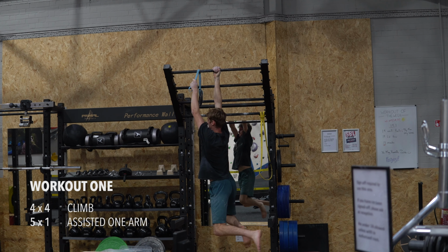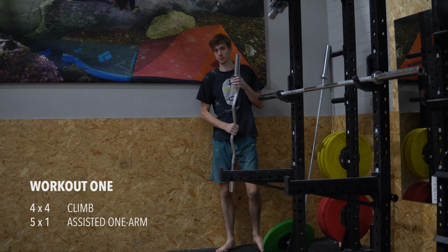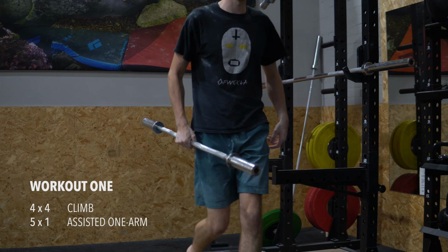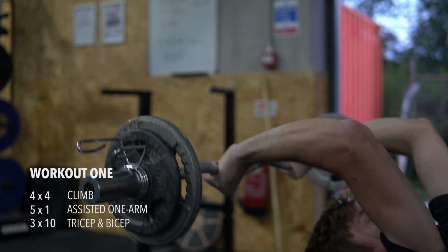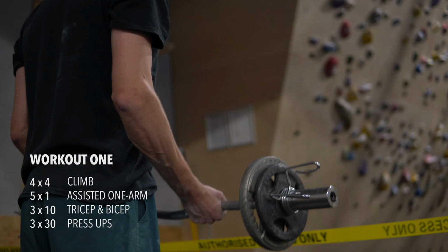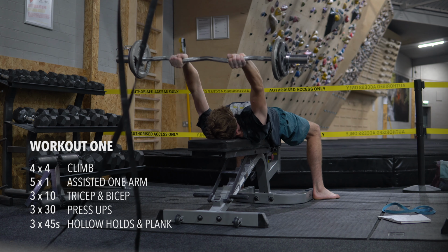Because this exercise is pretty hard on my elbows, I try to keep the overall reps low. And after I've worked through that, I'll move on to a couple of accessory movements. Usually that means biceps, triceps, press-ups, and core exercises.